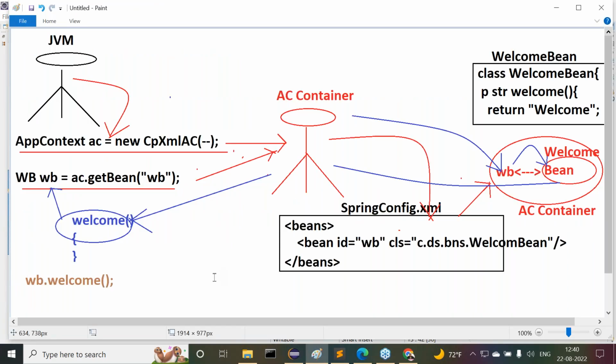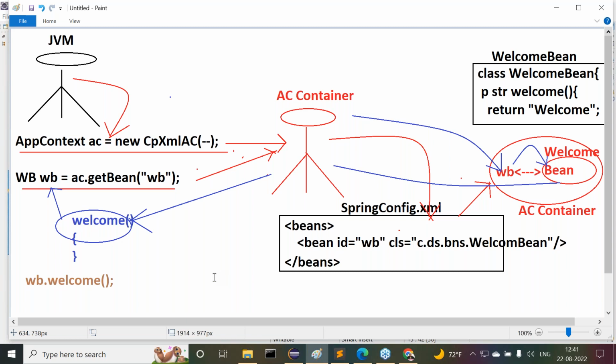Observe this diagram here. When a bean object is created, just follow the red lines. If we follow the red lines here, we can easily understand. The JVM is creating the application context.